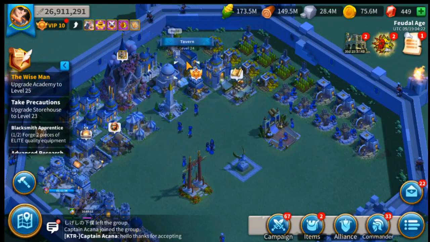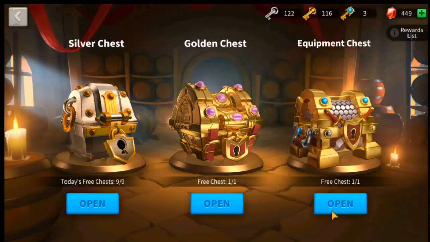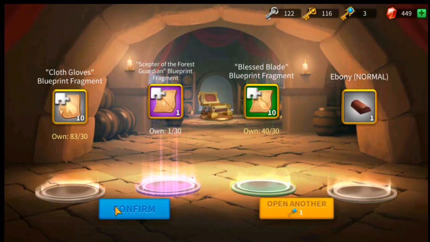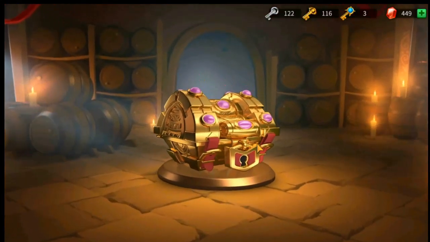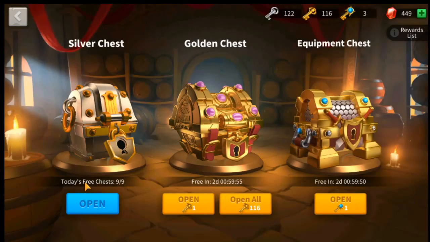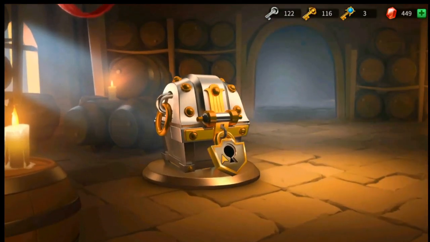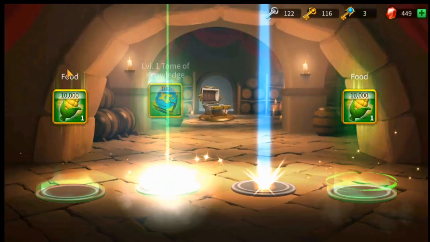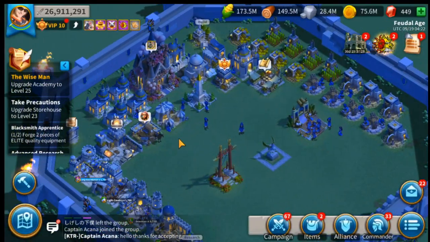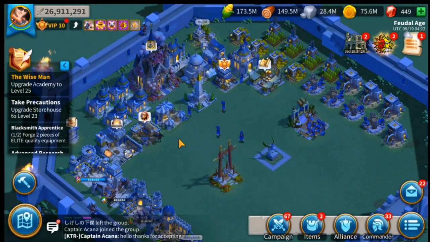Then you want to do recruit. Go here to your tavern and open up any chests that you may have that you haven't opened before. I like to hoard my keys, so I don't necessarily open them right away. It's something I just like to do myself. And then you get 9 free daily silver keys, and make sure you're opening those every 5 minutes. If you don't, then you miss out on 9 free gold keys, which could have an epic commander sculpture head that you need to use to upgrade.